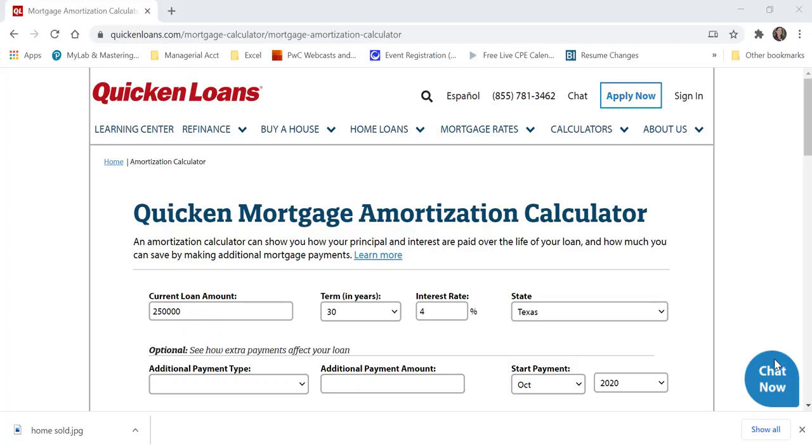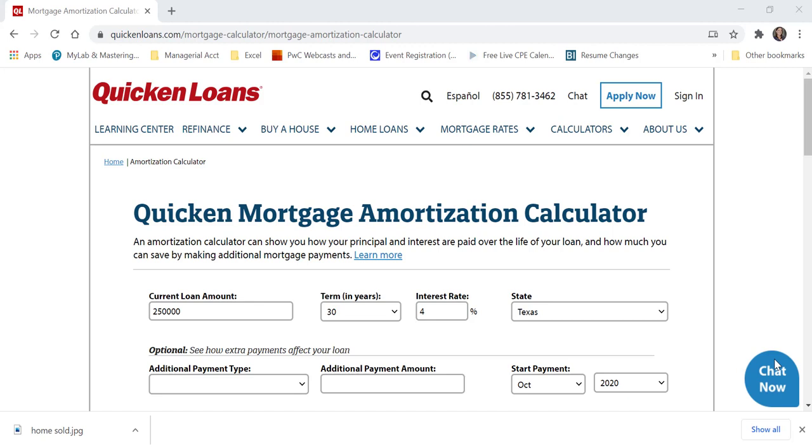Now on the screen, I've shown an example of a mortgage calculator. You can go and search for a free mortgage calculator on the internet. This is just one that I found that I like because it also allows me to see what will happen if I make an additional $100 payment every month. Maybe I don't eat out as much, and so I've got a little extra money to set aside. What could happen with the power of that extra $100?